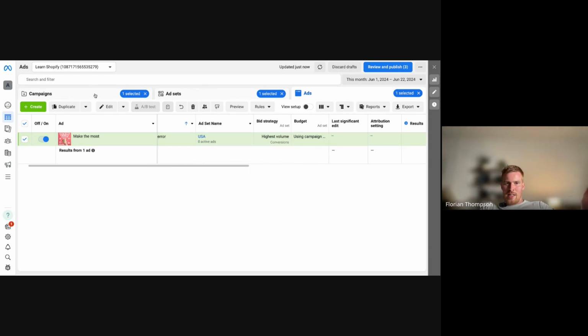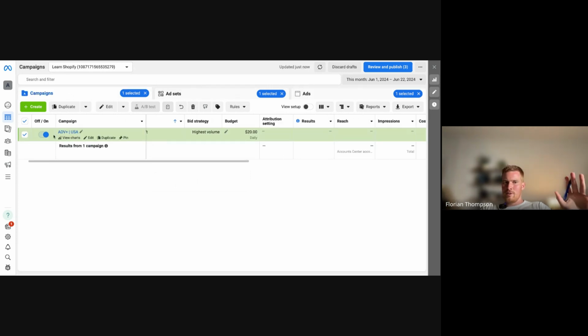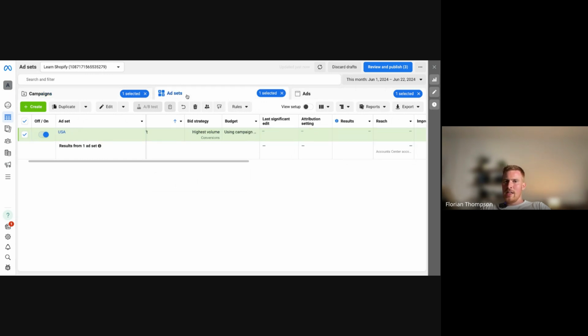And the last point is, how do we add new ads? You can do it now. We don't have to pretty much ever touch the Advantage Plus campaign. We don't really have to touch the ad set level unless we want to change the targeting. But as long as we're selling in the US, use the same ad set. If you're promoting a different product, go with a different ad set because we want to have the learning separated.